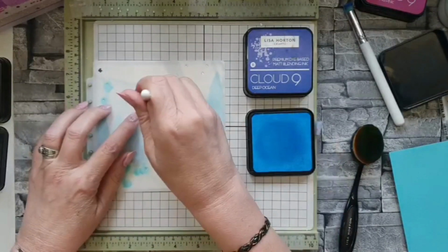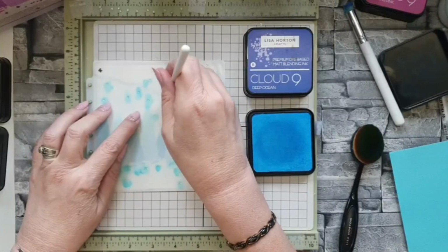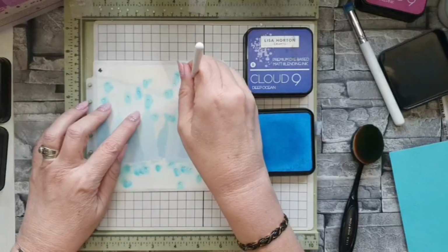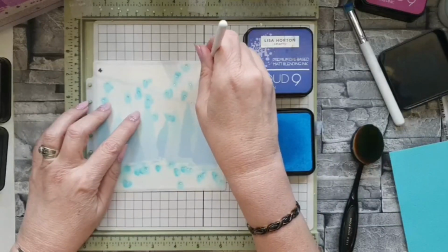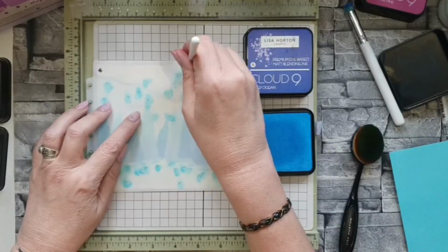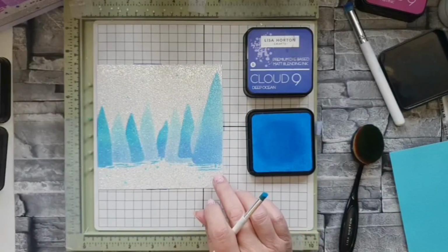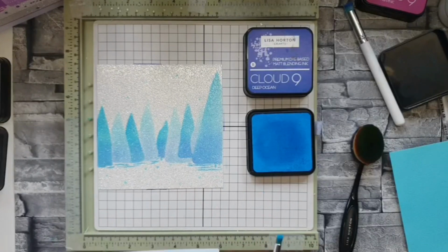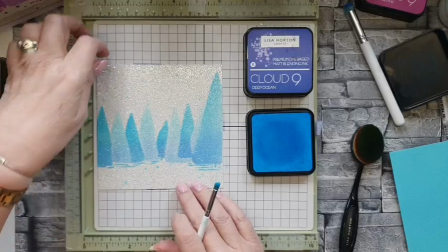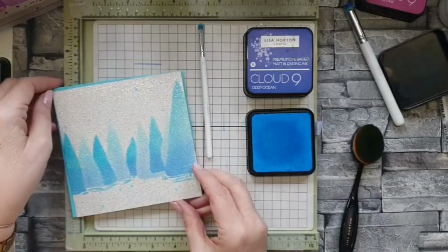Now, when you take this off, if you're not happy with the amount of colour you've got on, put the stencil back on the pegs and do it again, because that's the beauty of the system. You can just take it off, add it back, add some more colour, even go back if you've missed something. That's the beauty of the system. Okay, now they look quite pale, but I don't mind because they're in the background. So that's my first piece, and then my first piece is going to go down on this piece of card.